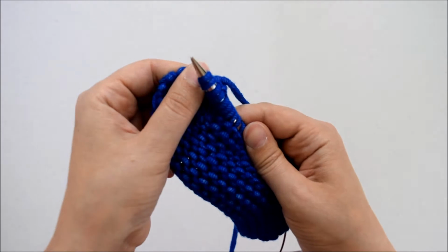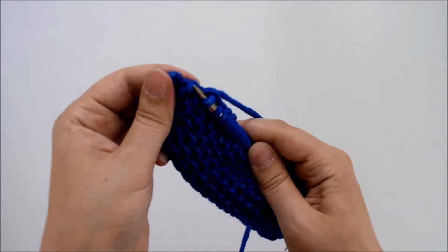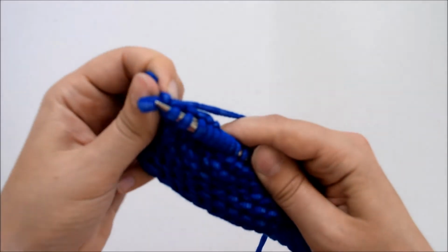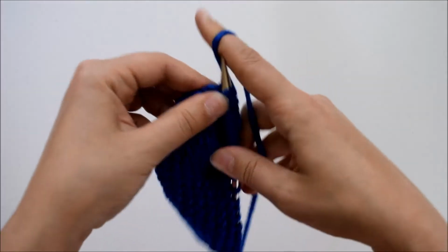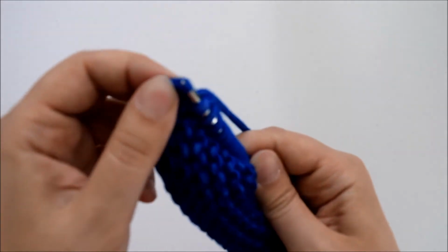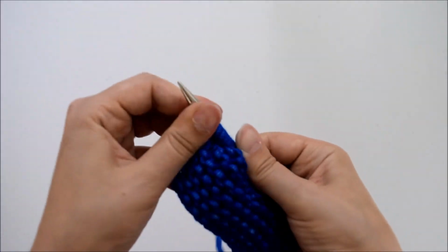You can also use a crochet hook if it's a little hard to get in there, or you can use the left side of your needle to pick them up. Just make sure you have 14 when you're done with the short side. Okay, I think I have one more to go here. Okay, so that's the short side.